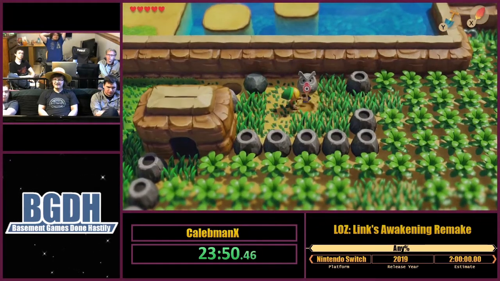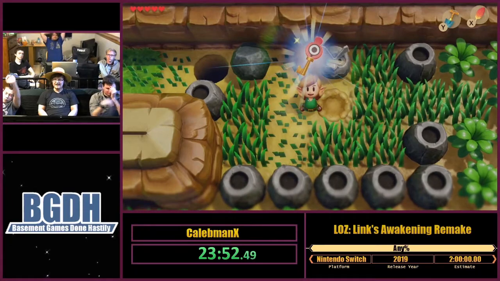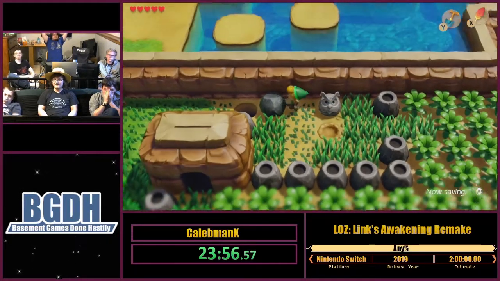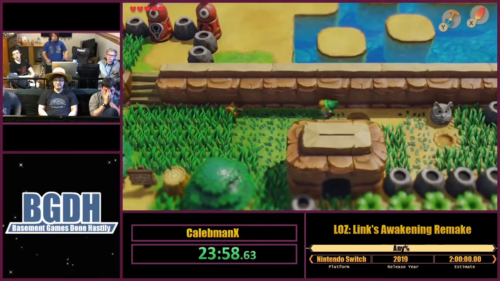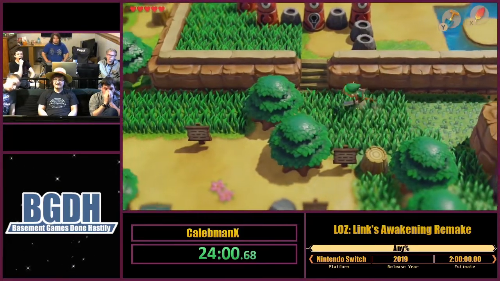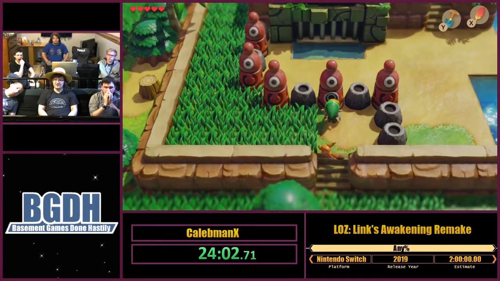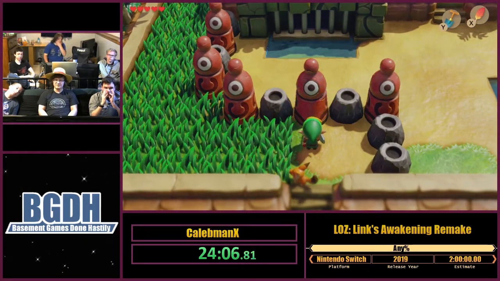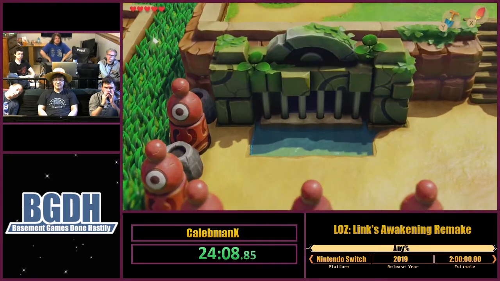Okay, so we did a glitch. We basically died in the middle of the air, and we revived with that medicine we bought from the one girl. So now that skips a whole trading sequence, I believe, or some sort of thing. You skip a huge story segment. So that is very, very useful.